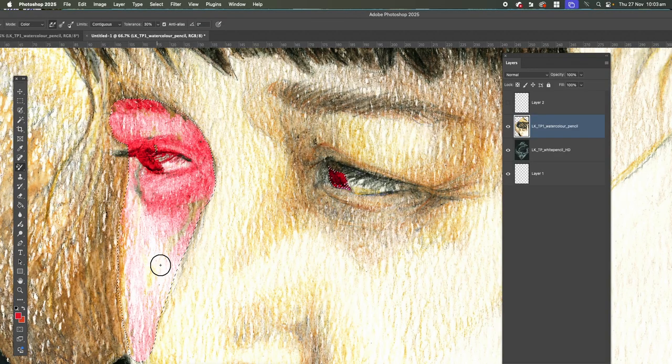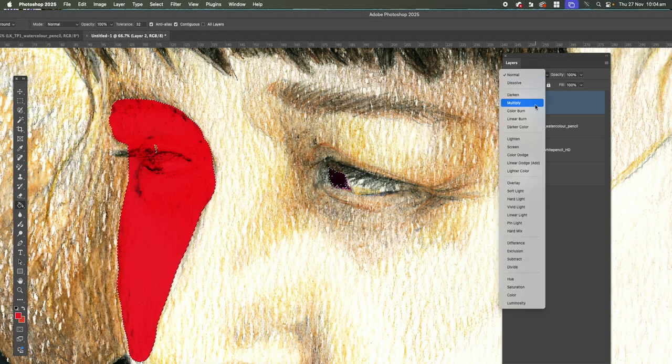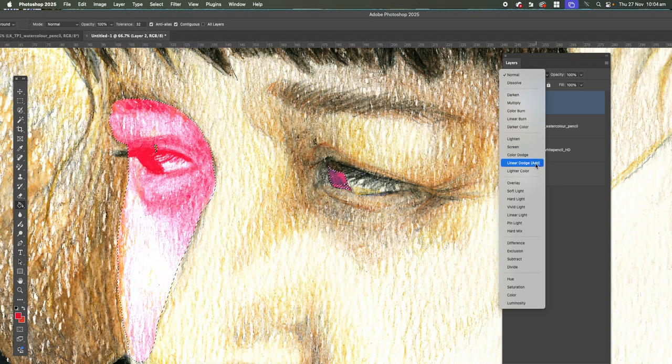And what's nice always about that tool is it keeps all the tonality, right? So that's very different to if I go to the top layer, same selection, right? So selections can be used on any layer you like. The selections can travel across the layers. So if I move to this layer, and now say, okay, I want to dump that colour in on top with the paint bucket tool. Okay, so that, and then I could put that on multiply or something and see how it went. So I could get a similar effect.